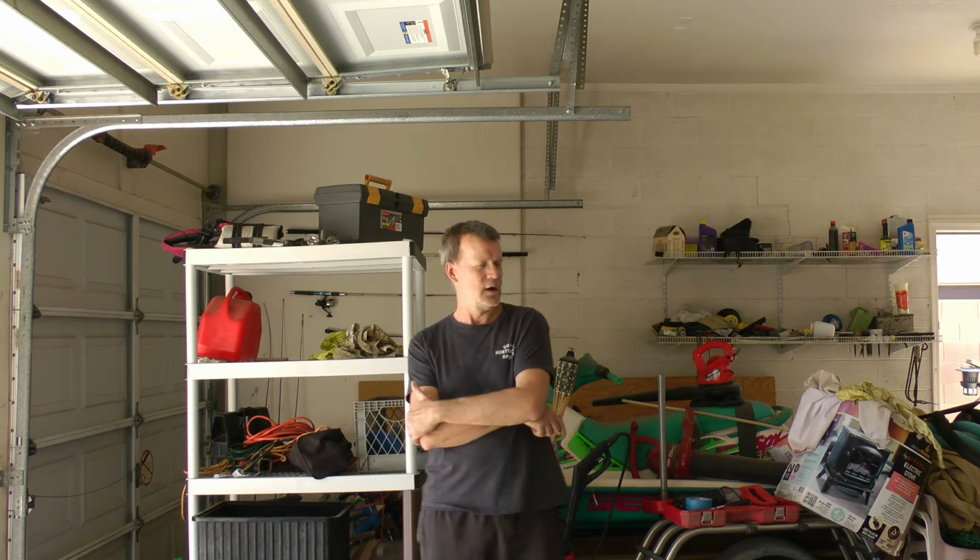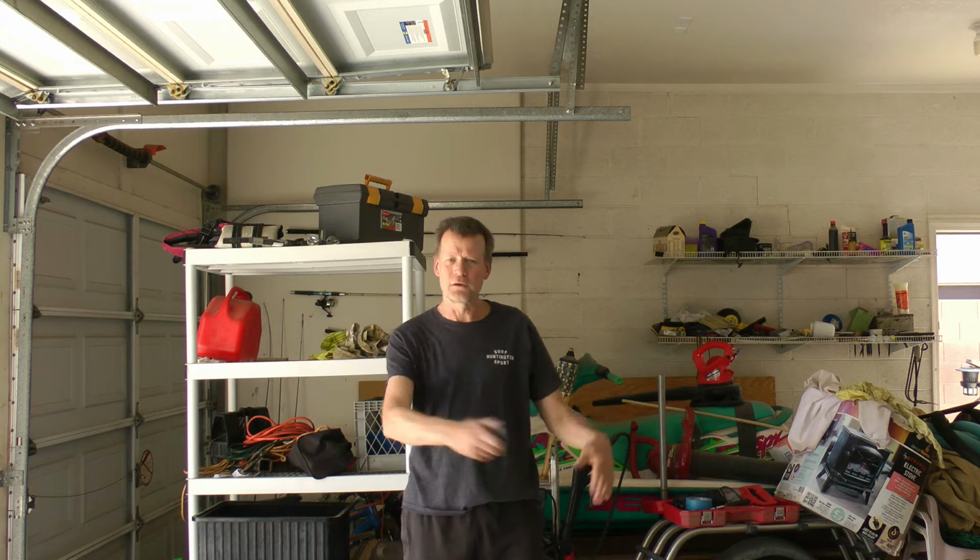I've done a bunch of modifications to them, including increasing the power and the torque with the torque mod to give better acceleration, better hill climbing ability, and be able to reach your top speed faster than stock versions of the same scooter. Totally customized the look of them. Added upgrades, like bringing the brake light out to the rear fender. Just a whole slew of other things.